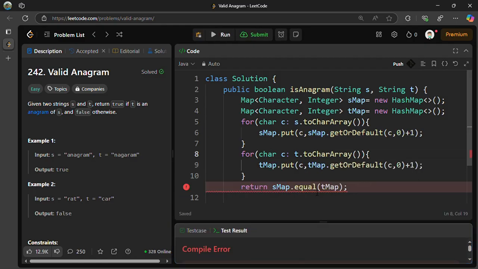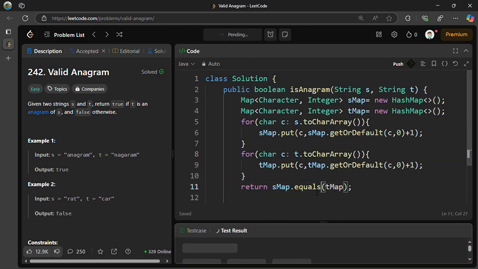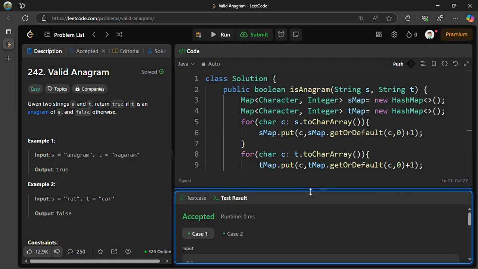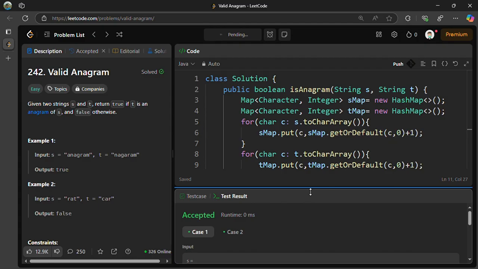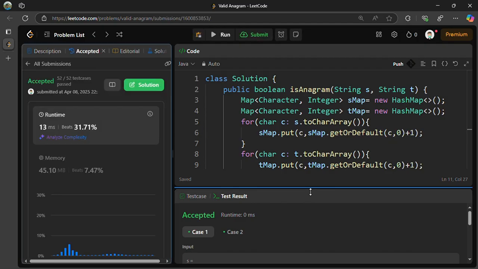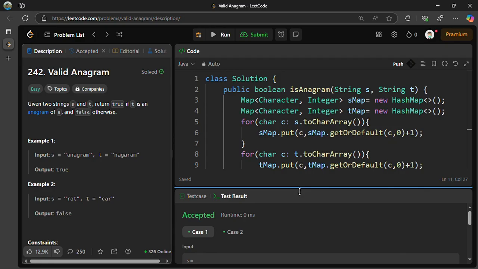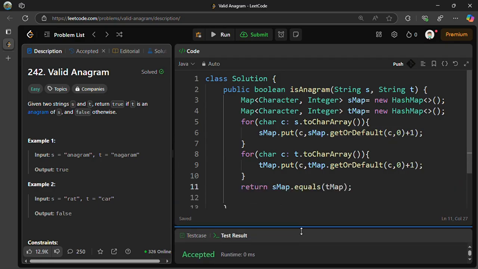Okay, that's great, and it submits as well. So that's how we would handle Unicode characters, because there could be millions of them. In the case of lowercase English alphabets, there were only 26 of them. That's how we solve the question Valid Anagram.